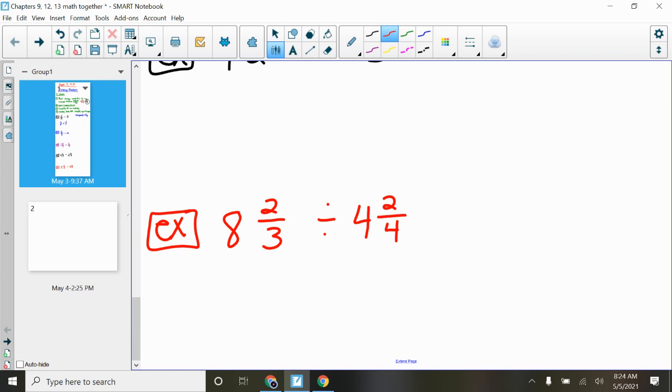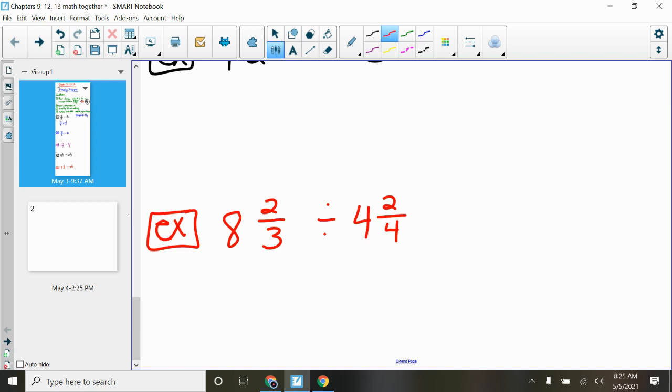For those of you that didn't offer an answer, is your answer possibly one of the ones that are listed here? Okay, how many of you have 39 as your answer? Let's just see, as if we were playing the game of Who Wants to Be a Millionaire and we asked the audience for help. What about 1 and 25 27ths? We got 1, 2, 3, 4, 5, 6, 7 people that like that answer. What about 1 and 5 9ths? We got 4 people that like that answer. What about 26 27ths? What about 22 27ths? What about 1 and 15 27ths?